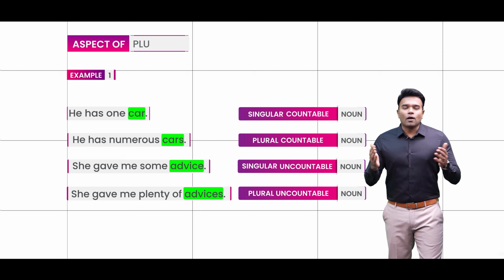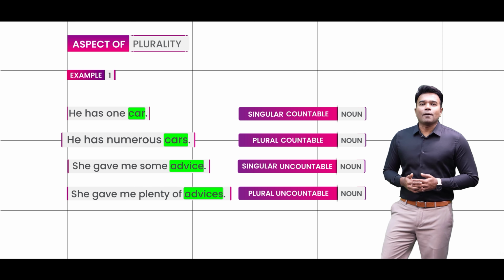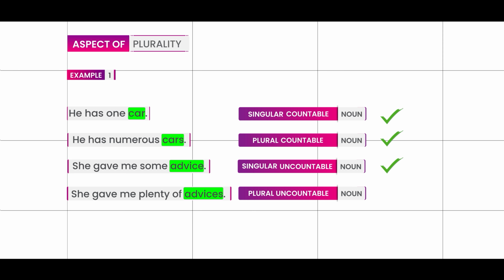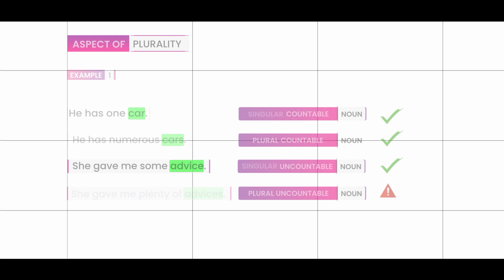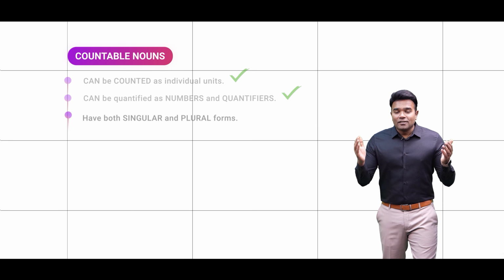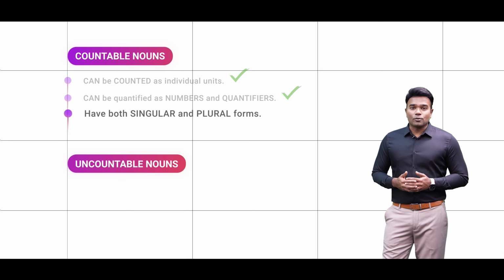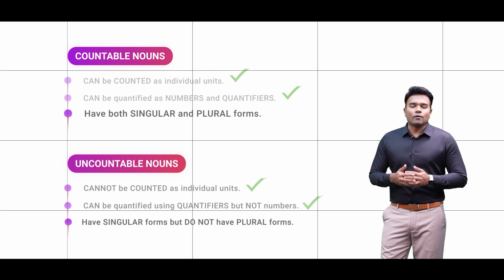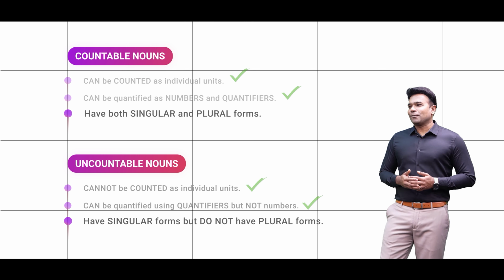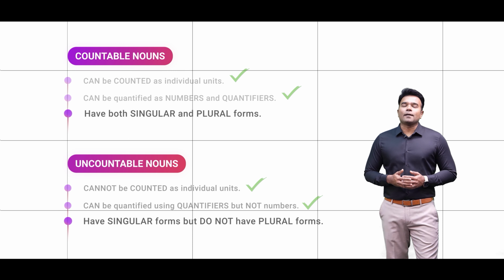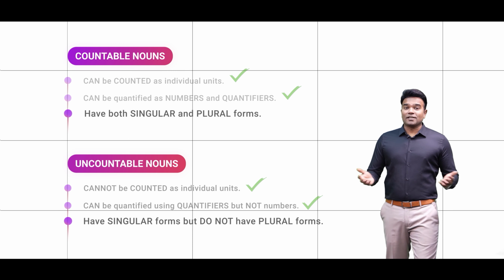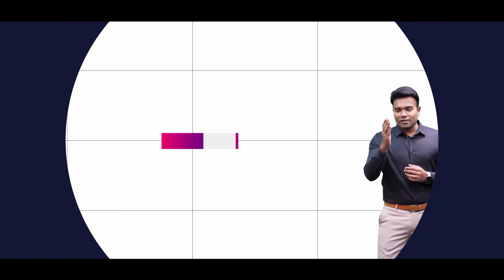In other words, the first three sentences are perfectly valid in English, but this last sentence is invalid, predominantly because countable nouns can exist in both the singular as well as the plural form, and the uncountable noun can exist only in the singular form. It cannot exist in the plural form. That is what these points are also indicating. So let me substantiate this again through another example.